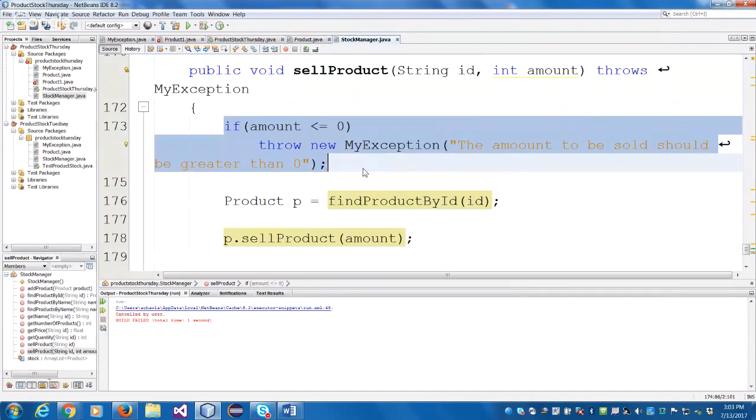Why even say, oh, are you there? Can you sell yourself? If the amount itself is not... So you could count this as redundant code, but it's making it more efficient. Right? The efficiency has increased. There's one more if statement, but the efficiency has increased.